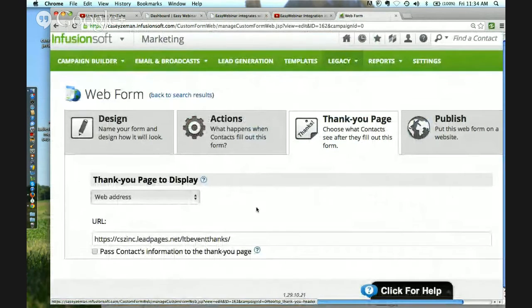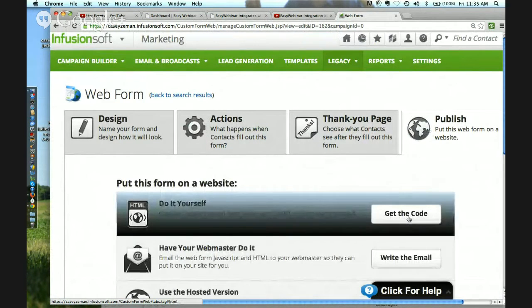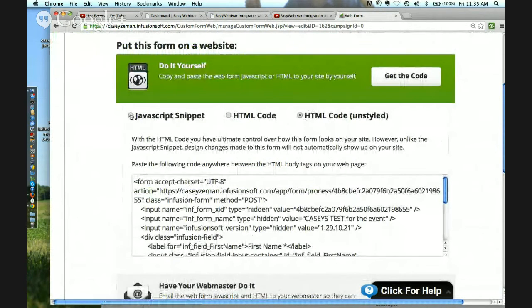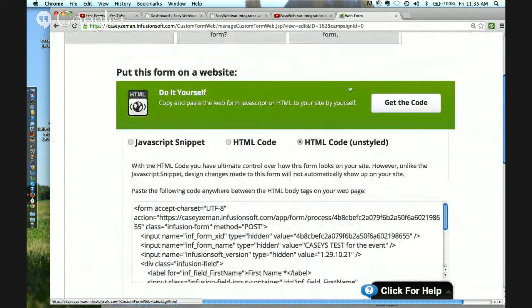So back to this, I would put the LeadPages link right here. I then would click publish, and I'd get the code, and I simply grab the HTML code. I didn't do the JavaScript snippet. This code is what you put into the form.